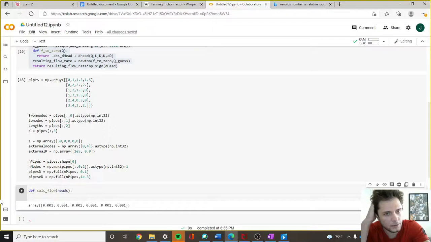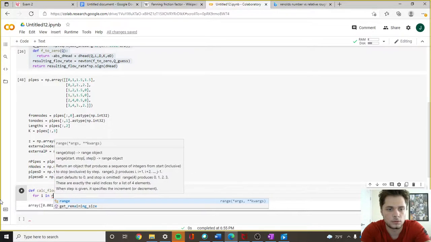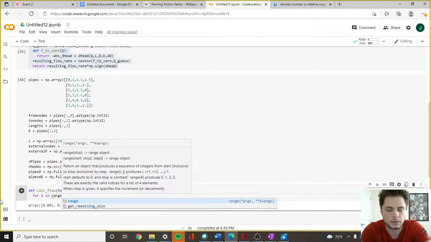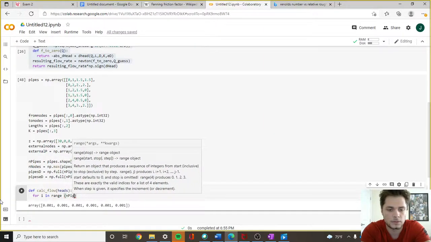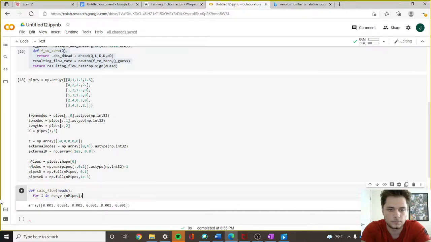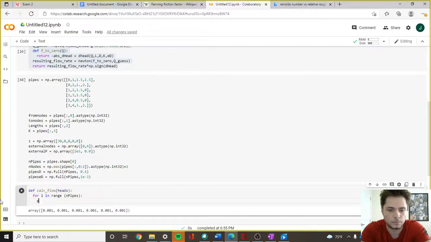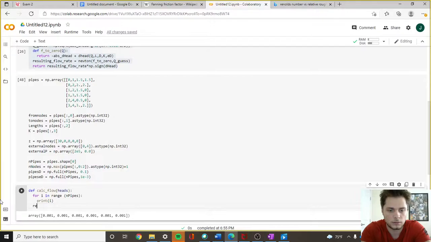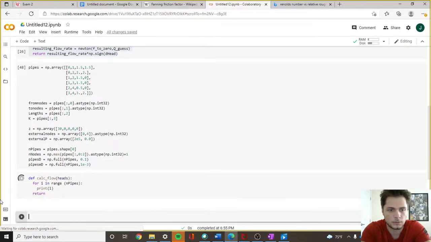So we want to calculate it for all of our pipes. So we need a for loop, for i in range of n pipes. Let's just check to make sure it's working. We'll just print i, and then just return. Shift enter.